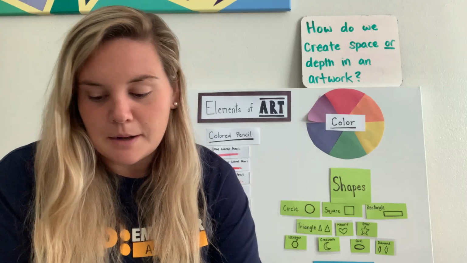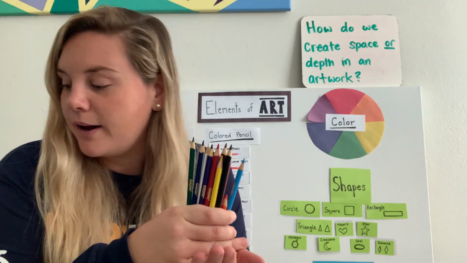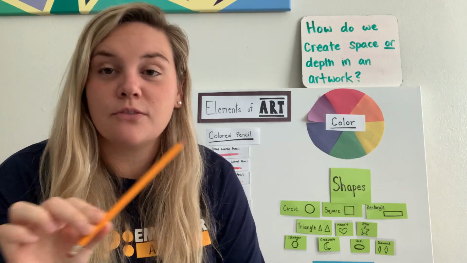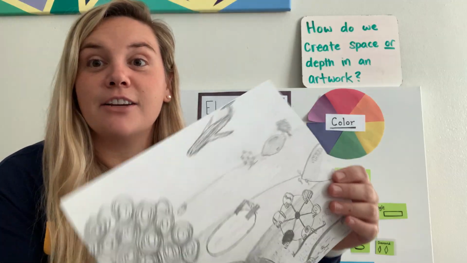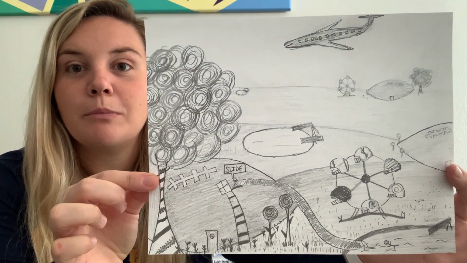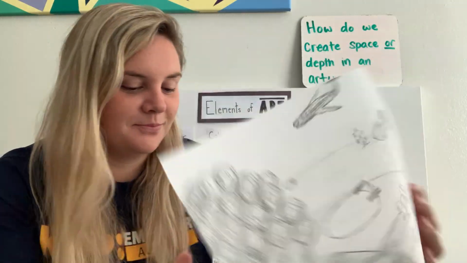So today you're going to need your colored pencils from your educational backpack if you have those. If you don't, that's okay. Regular pencil will work just fine. I've actually made an entire Dreamland before using just regular pencils. This was a football Dreamland. You can see everything is pretty much about football.